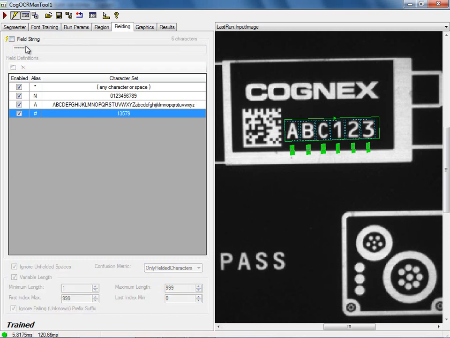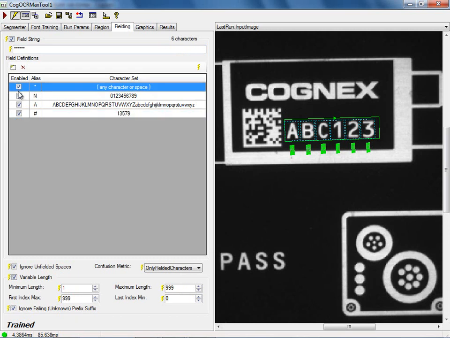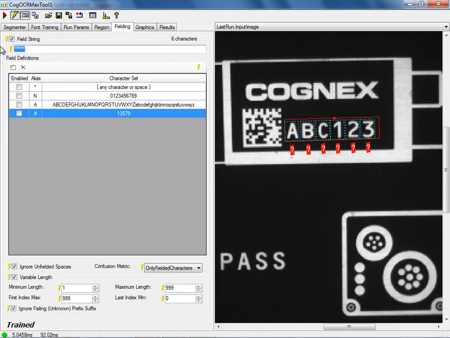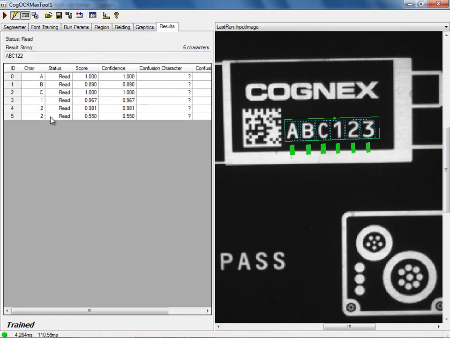Because if I just deselect it, it just does pure reading. But if I do the field string, it helps to try to determine what it should be. If I deselect all of these, and I say A, B, C, 1, 2, 3, it now ends up becoming a verifier. Because now I'm forcing these characters in here. If I change this to maybe be a 2, run it, notice it thinks it should be a 2, but the score is just low.